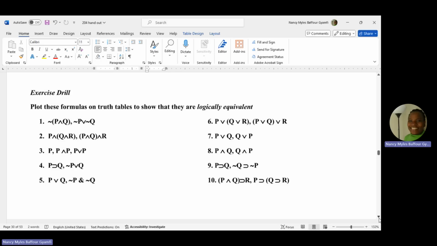So on your screen, look at 1. 1 is De Morgan. Look at 8. 8 is commutation. It is by commutation that the two formulas there can be said to be equivalent. For 8, what do you think? Nice. I see transposition there. So you got to do that one so that when you see 2, you know that that's association. Look at it.